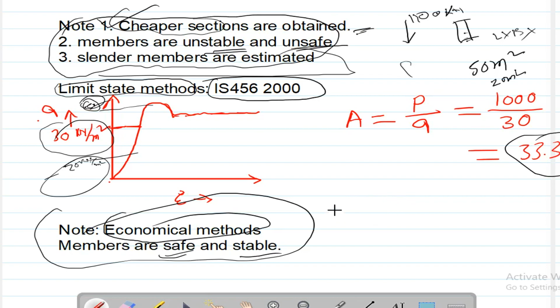difference. I just randomly drew some figures; these are not as per scale or their actual behaviors, just for your understanding purpose. I have drawn 3 types of such graphs, and I have also tried to explain the basics of some of the methods, that is limit state method, working stress method, as well as ultimate load method. And we design by limit state method generally in case of RCC.